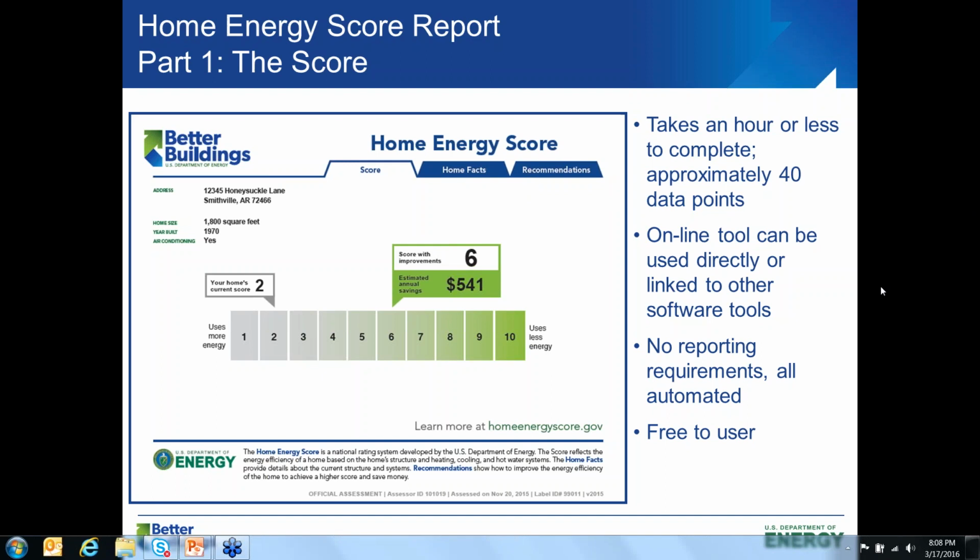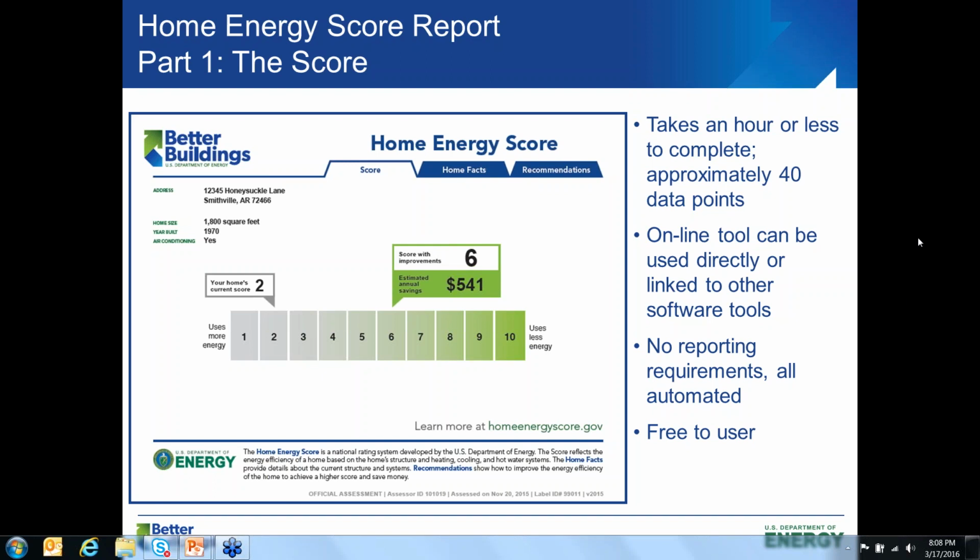Even though I'm going to talk about this a little later, I should mention that if you're already using a different software tool, you can generate the Home Energy Score through other software tools. Right now, the only inspection software that is directly linked to it is Inspector Pro. So for those of you using Inspector Pro, you can generate the score through that tool, and it's still calculating everything the same way.